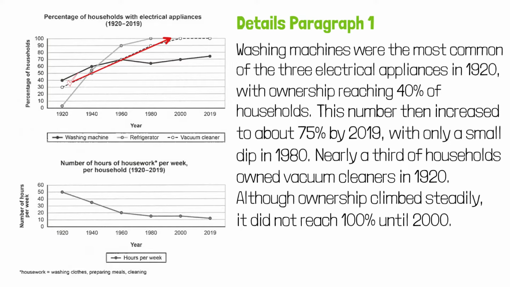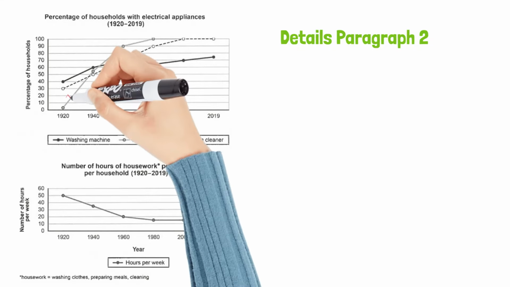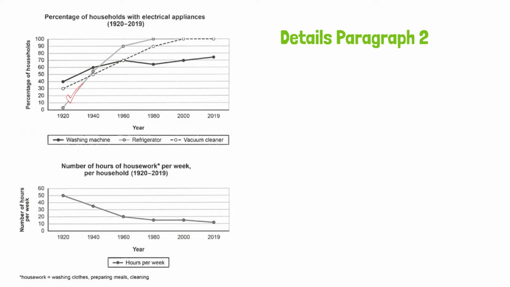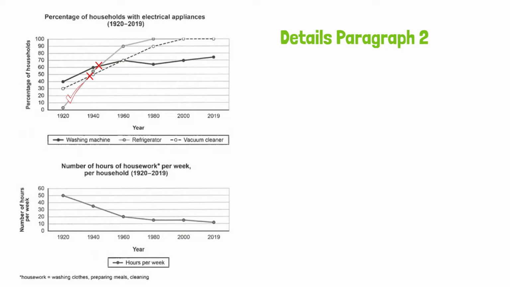As I said, for a line graph, the numbers at the beginning and the end of the period are the most important numbers. That's why I reported these two numbers and omitted all the numbers in between. This paragraph is done. Now let's move on to details paragraph 2, in which I will report refrigerators. As I explained earlier in the video, I'm not going to report when refrigerators overtook the other two appliances. I will instead focus on their sharp increase.